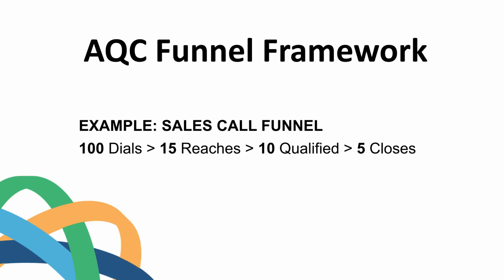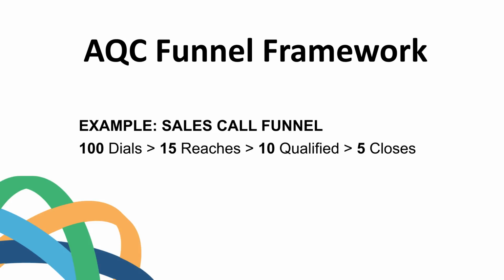Does that make sense? All right, so what you want to do is you establish a simple funnel like this, and then you want to always start optimizing at the top of the funnel, because that's going to have the most leveraged outcome at the bottom of the funnel, right? 100 dials, well, that's cool, but how many people do I reach? 15? Okay, this means this is pretty fine. Could we push this up to 20 or 25? It's going to have a really big impact on our close rate.